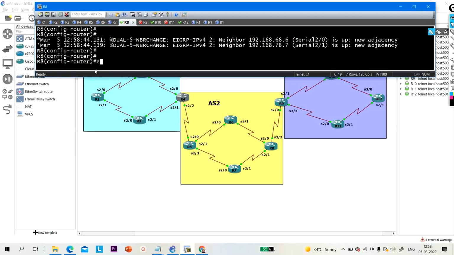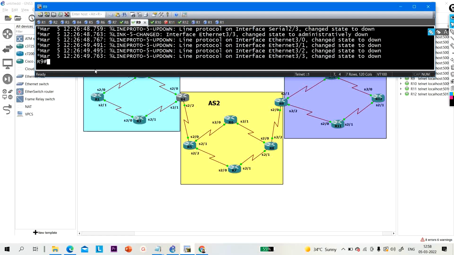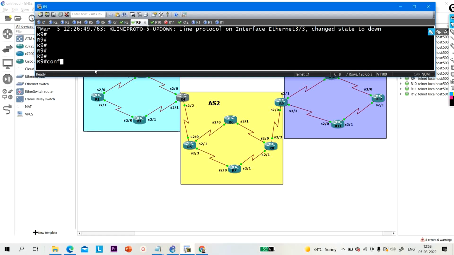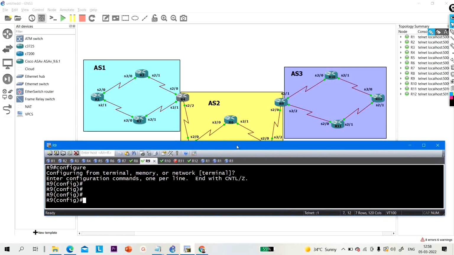Okay, now go to router number 9. Let me configure EIGRP on this router. On this router I will advertise serial 2/0 in AS number 2, and I will advertise serial 2/1 and serial 2/2 in AS number 3. So first of all, router EIGRP 2.